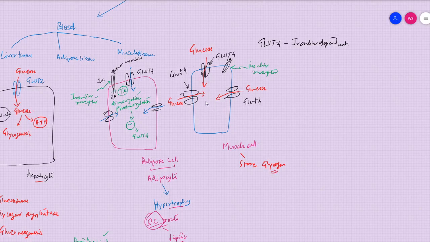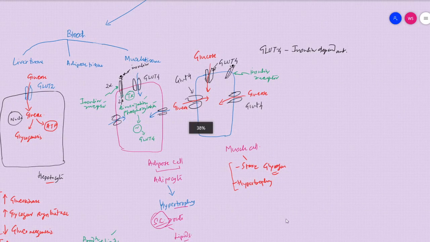At the same time, there is decreased proteolysis, meaning synthesis of proteins is promoted. As a result, there is also hypertrophy of the muscles. So muscles also increase in size. There is storage of glycogen, and there is again production of ATP. All these things happen in the muscle tissue. Again, the muscle mass would increase, and that is again an anabolic process. The body weight would increase.